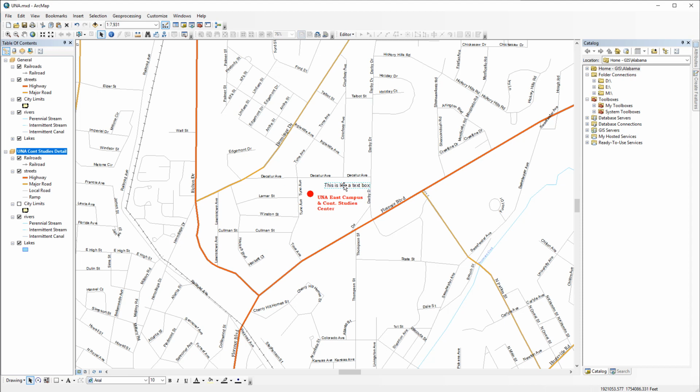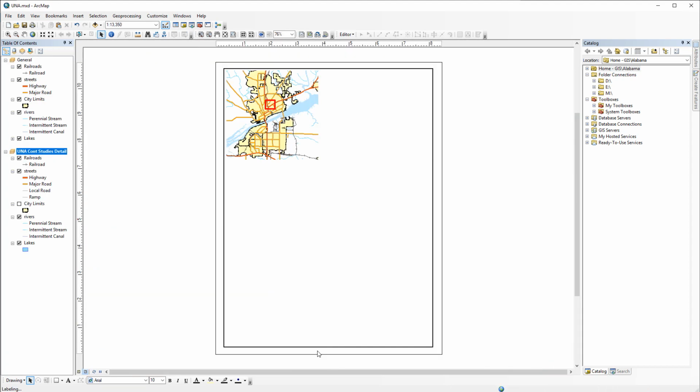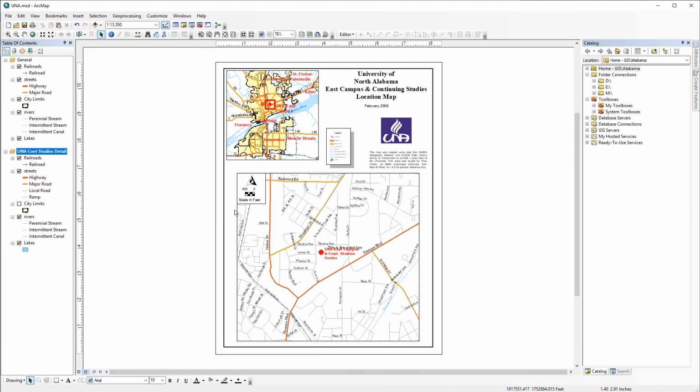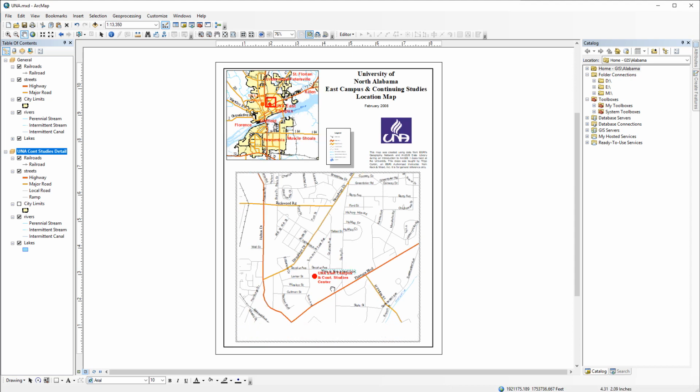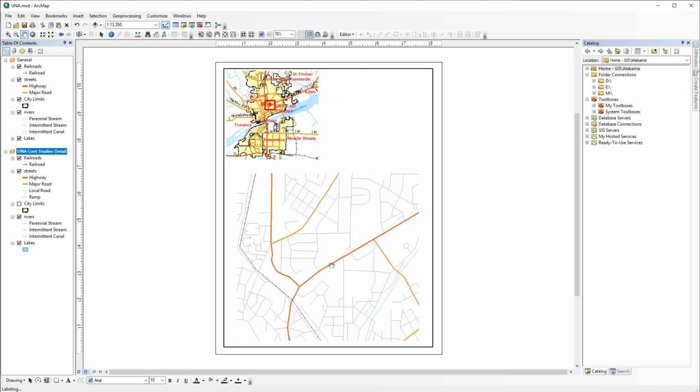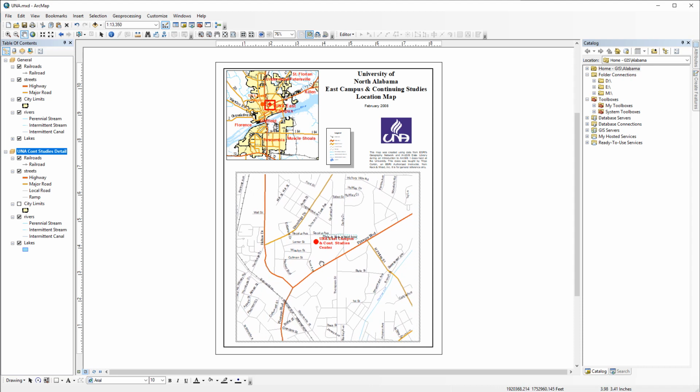And the nice thing about doing it in the map is that if I go into my layout, like I am here, if I need to adjust the scale or the location of this area or this map view, I just click up here, and as I move and I pan, the text and the graphics stay where they belong spatially in the context of the rest of the GIS data.